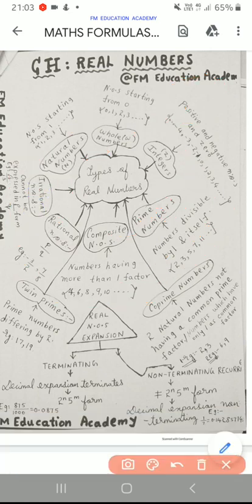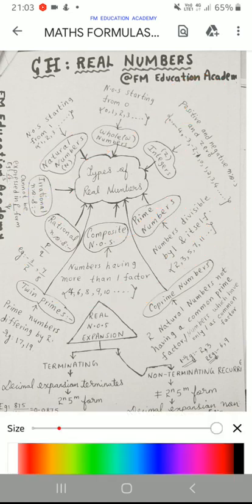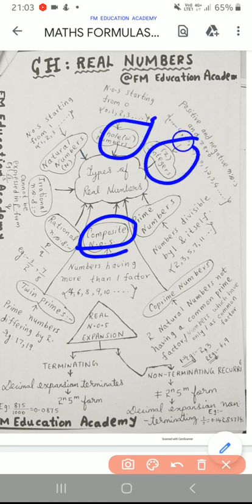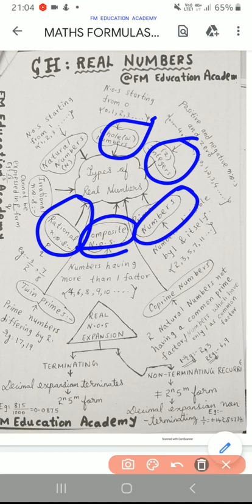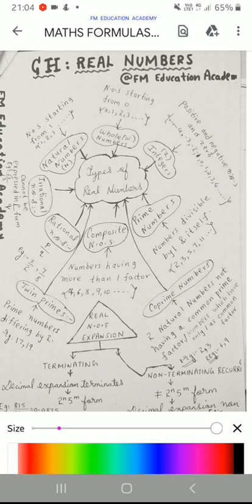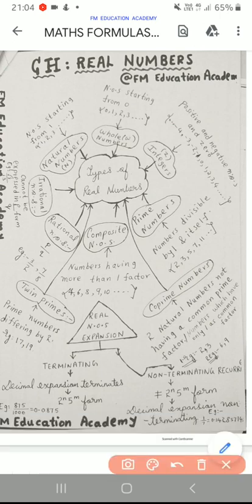Now why am I discussing types of numbers? Because you know that, right? These concepts will be used in your exam paper many times. It will ask questions in which the words composite number will come, or whole number will come, or integer will come, or prime number will come, or rational numbers will come. That is why I am clearing these concepts also. So you also revise all these concepts. Suppose these words are asked in any question, you can do it very easily and score 80 out of 80 in tomorrow's exam. Okay, God willing.